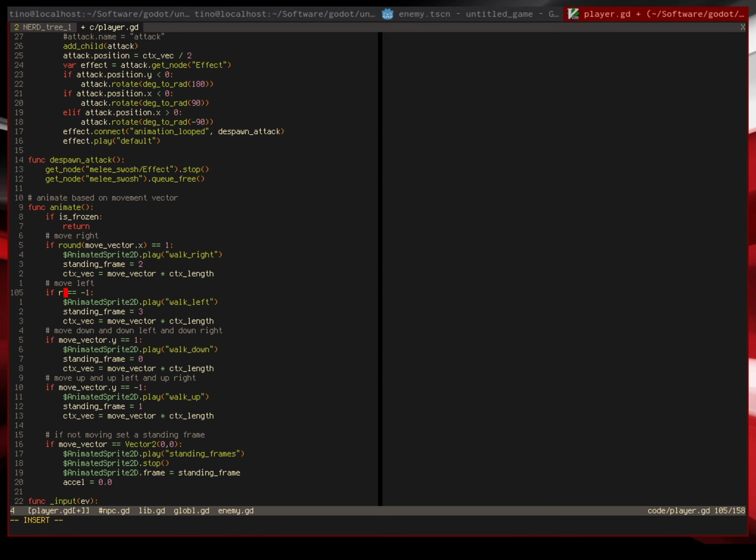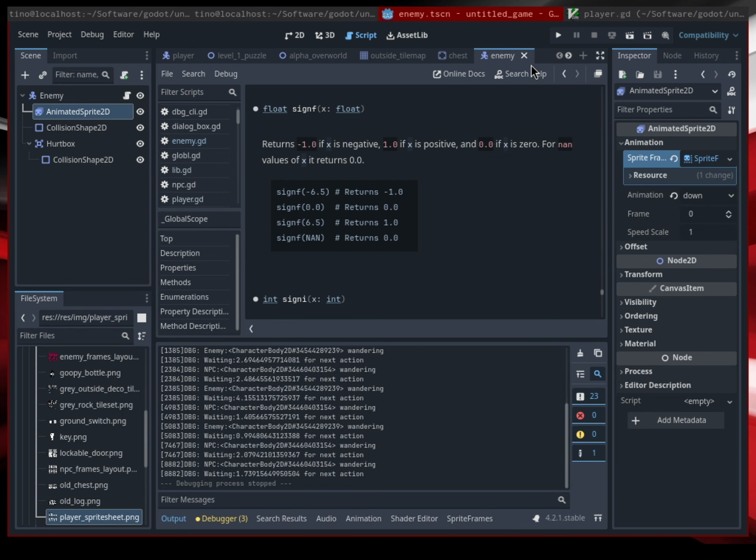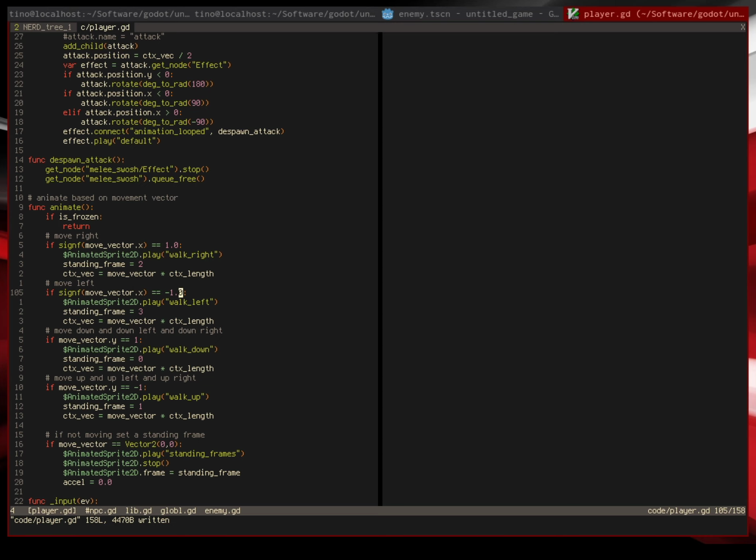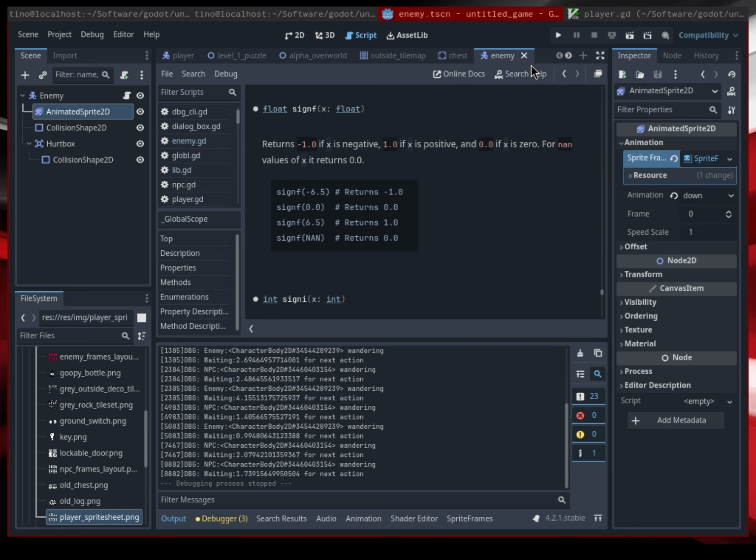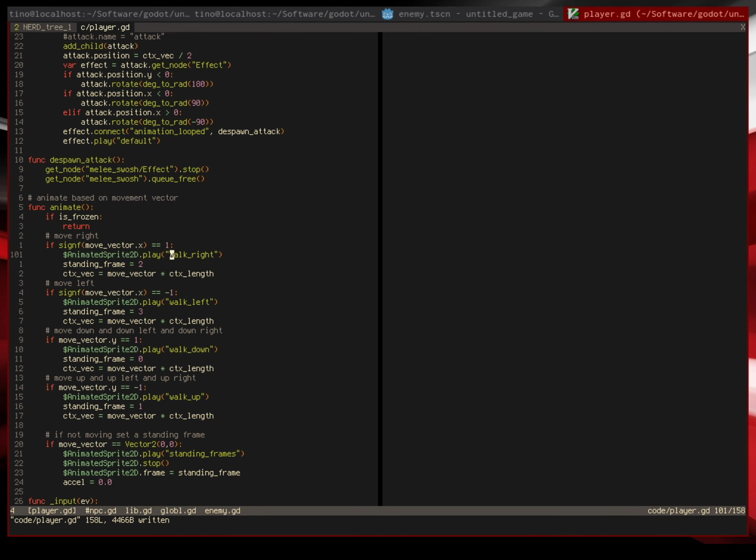Okay, so this should be okay. Maybe I can turn this into an integer. Okay, let's see how Godot responds if I give him floats. Wait, maybe I can just do this.